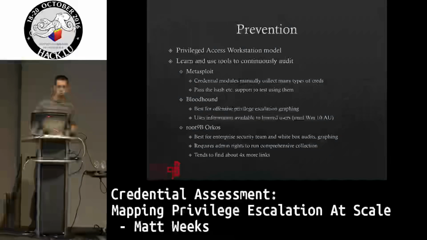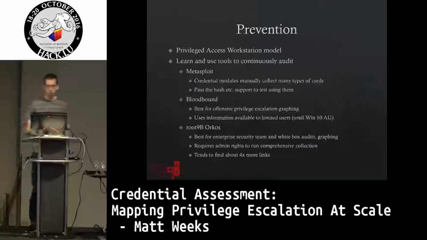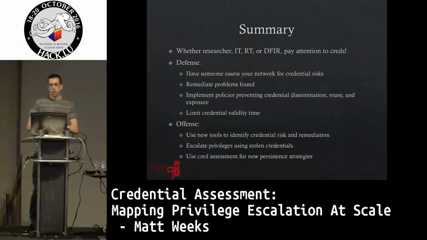Lastly, we have our own tool, which is Orcos. Full disclosure, it is a commercial tool, but it does a more comprehensive collection and tends to find all those other links. All right, so in summary, pay attention to the credentials on your network. Make sure people are assessing your network for risks, remediate those problems, and try to prevent it from happening in the future.